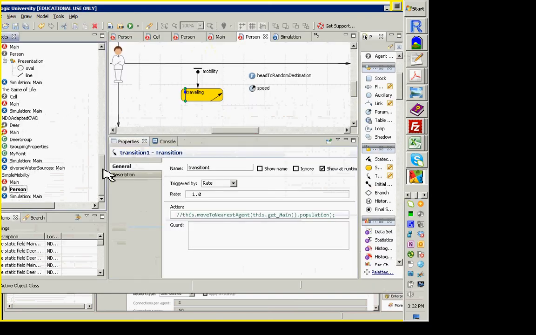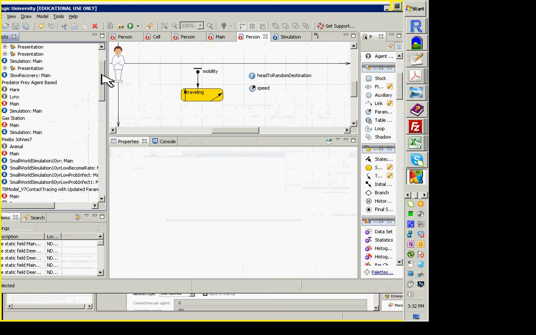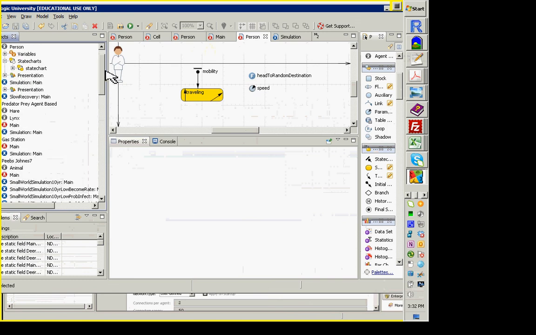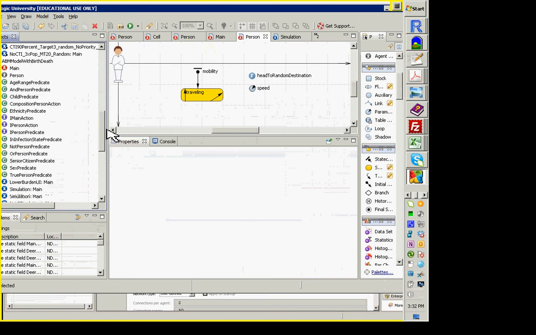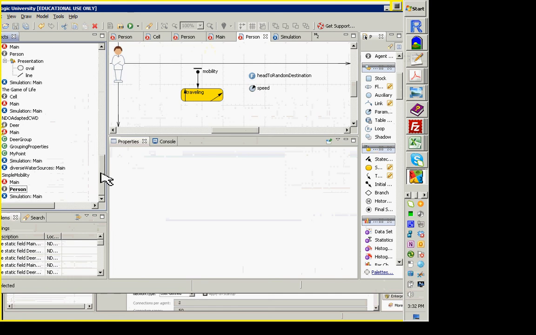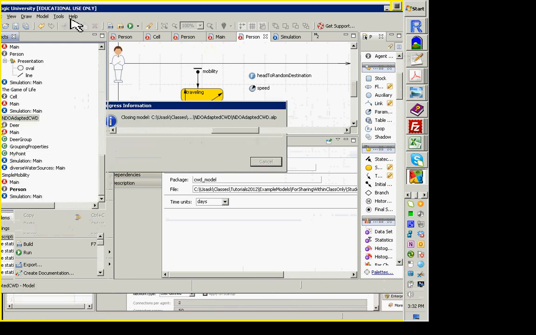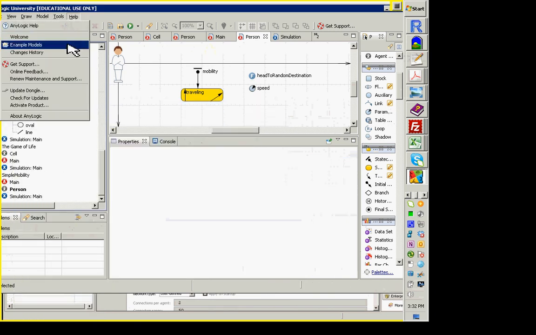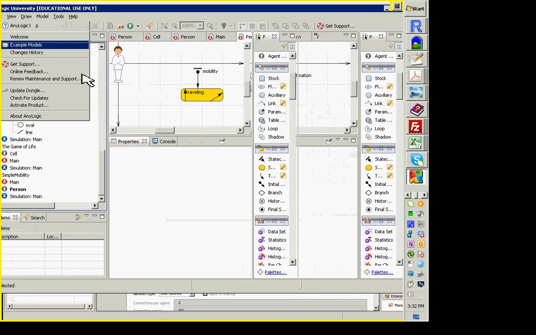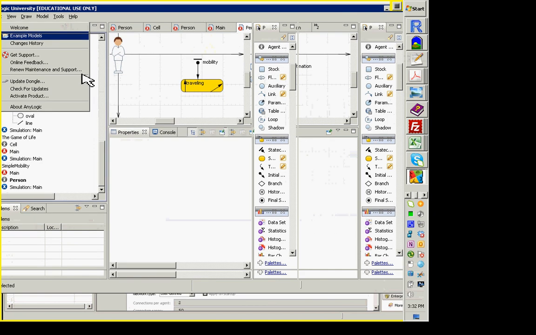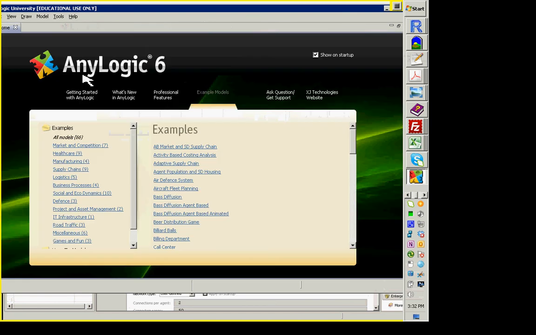So to open it, what you have to do is go to Help, Example Models, Examples, and I'm trying to remember if it's directly in this list here. There it is, wandering elephants. It's directly in the top level list, so you should be able to load it in directly.